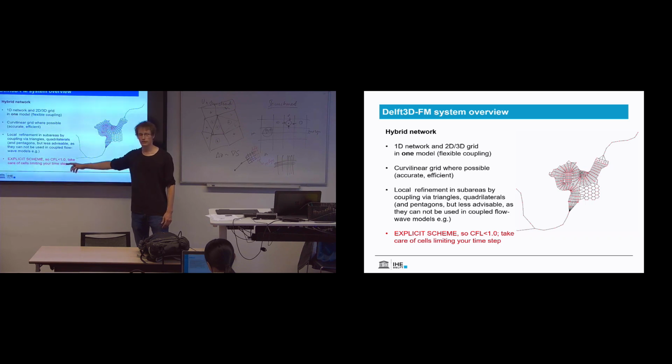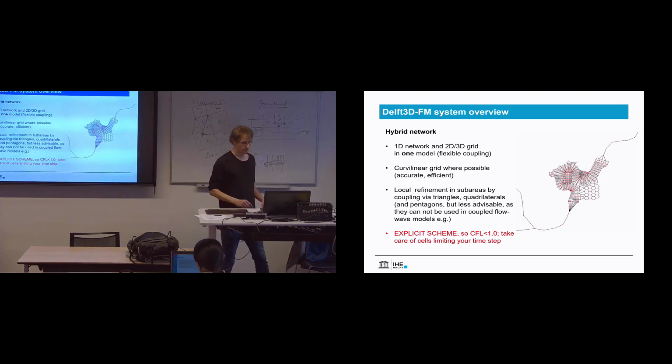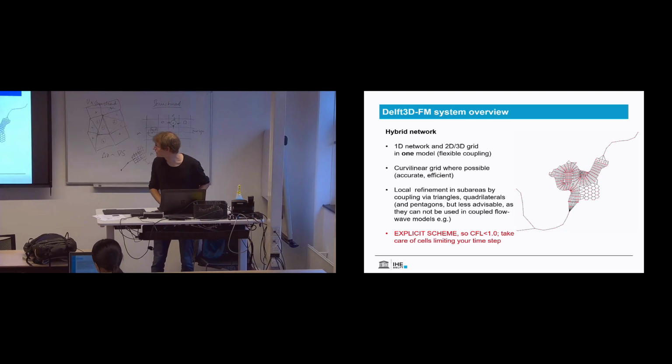But usually it's one little cell that actually makes your time step very small. So whenever you set up an FM model, make sure that you find that cell and see whether you cannot do something about it, so that your time step actually can be bigger. Okay, so that is the first big difference or advantage of Delft3D FM.